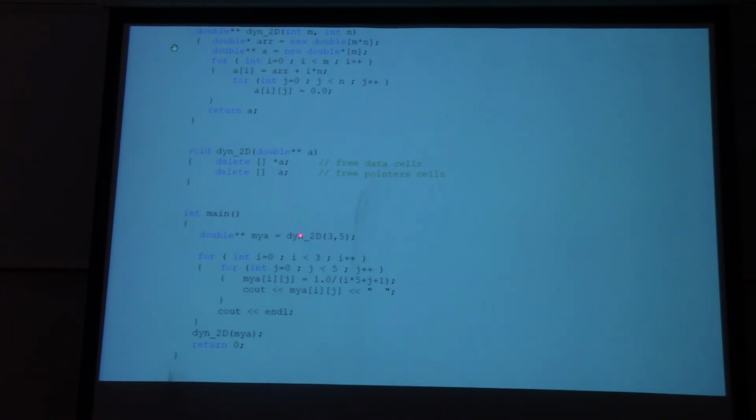I'm going to call my function dyn2d, dynamic 2d. That will be a function rather than just statically saying I want a 3 by 5. I may be getting this information from a file or from the user, so I may not know ahead of time to hard code it into the program. So this is going to create an array. If I change this from 30 to 5,000, then this will return an array of 30 by 5,000 elements, and it will give me a two-dimensional array. The question is, what kind of array is it going to be? That's a good question. So here I'm calling this method dynamic 2D with a 3 and a 5.